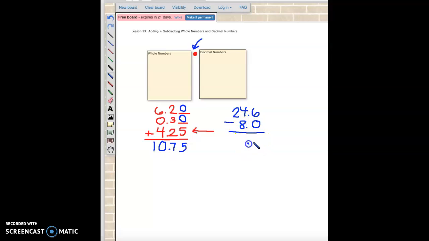So we have 6 minus 0 as 6. We can't take 8 away from 4, so we are going to borrow. We're going to change that 4 to a 3, change that 2 to a 1, and now, oh, gee whiz, that is not what I meant to do. Sometimes I think and write a little faster than I should. So there you go, 14, that's better. 14 minus 8 is 6, and you bring down that 1.